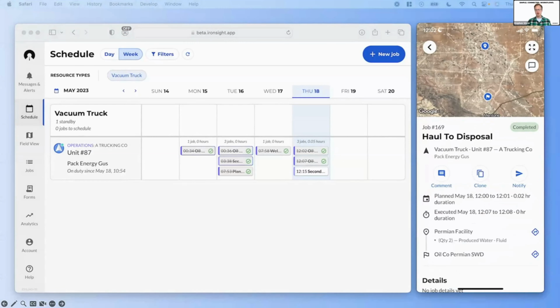Sometime later, the trucking company's second customer is interested in optimizing their field operations and joins IronSight as well. So now we have two energy producers in IronSight managing their work and the service provider. The trucking company will no longer need to create all the work on behalf of that other company. Instead, jobs will come directly to trucks or be dispatched through my service provider queue. So keep an eye here for how work arrives into the queue of a service provider.